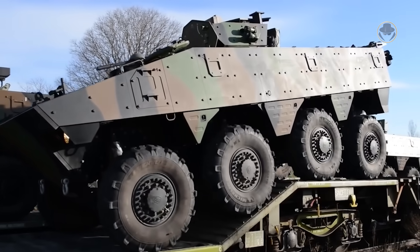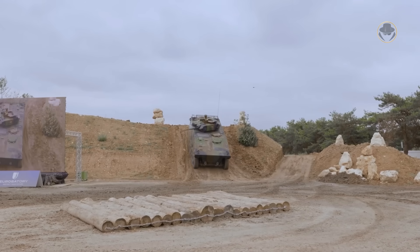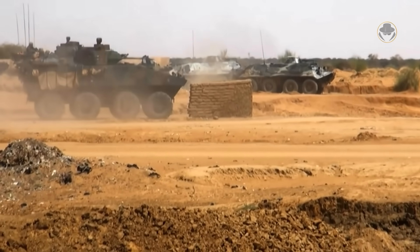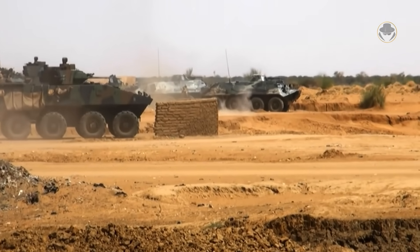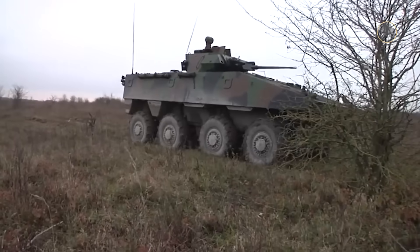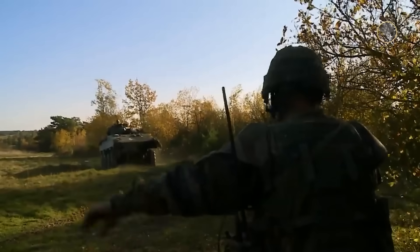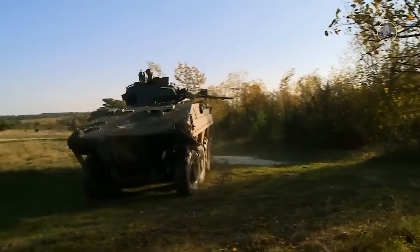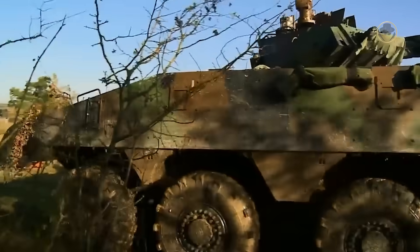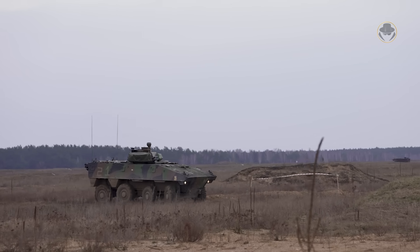Thanks to its 8x8 drive, centralised tyre inflation system, and mixed long-travel oleo-pneumatic mechanical suspensions, the VBCI has sufficient cross-country mobility to accompany the Leclerc tank. The vehicle features two fuel tanks — one at the front with a capacity of 170 litres and the other at the rear, offset from the body with a capacity of 230 litres. The front wheels steer the vehicle with a turning radius of 17 to 22 metres. The AIFV can also perform pivot turns thanks to its emergency steering system, which locks the wheels on one side, though this is not common practice as such a manoeuvre quickly wears down the running gear.